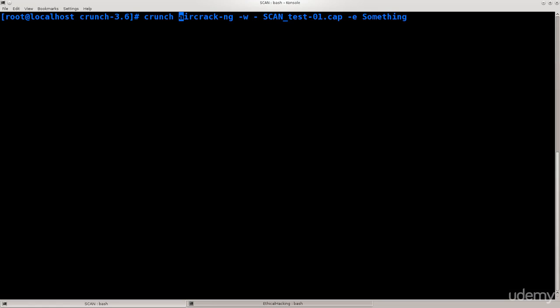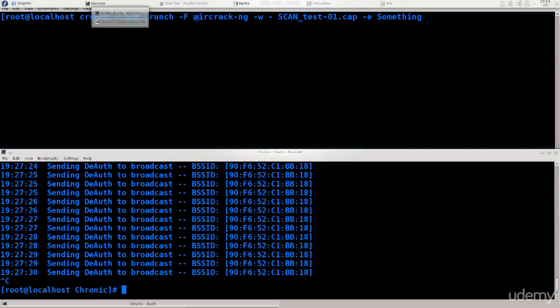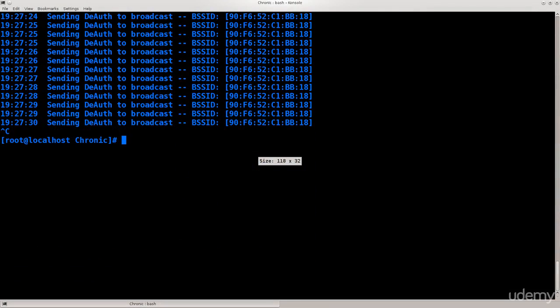So, for example, I know the password of my wireless router and I know the length. That's why I'm going to give you this option, so -F. And with -F, you can actually specify what sort of characters will be assigned to which positions. So, for example, I would strongly advise looking at the man pages of Crunch. Let me just show you.